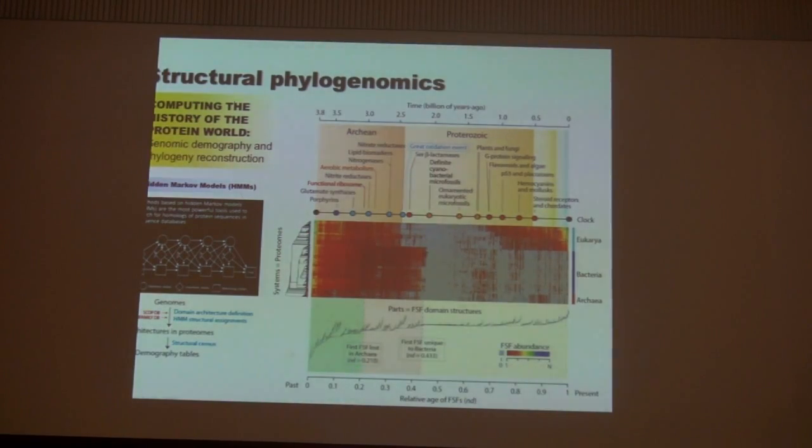So this could be regarded as a very finite, global system that describes the evolution of proteins with that tree that you have there. It's a tree of parts. And on the other side, we have a tree of systems. This is a tree of life that describes archaea, bacteria, and eukarya in this case. The important thing comes on the top, and this is what we call a molecular clock of folds.